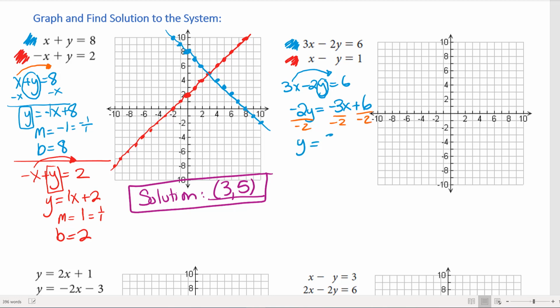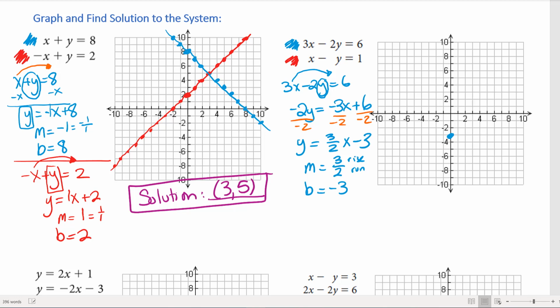So I have y equals negative 3 over negative 2. The negatives divide out, and I just get positive 3 halves. Positive 6 divided by negative 2 is negative 3. This gives me, my m is 3 halves, and then a lot of people are like, oh no, fractions. We actually like fractions in the slope, right? So that's rise in the top over run. So don't worry about the fractions in the slope.